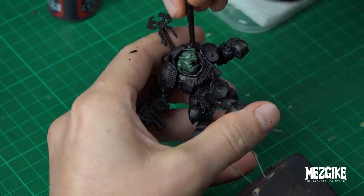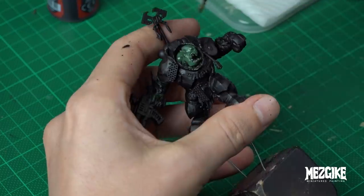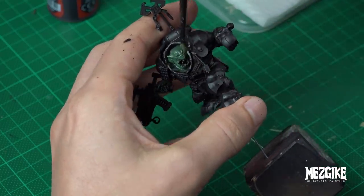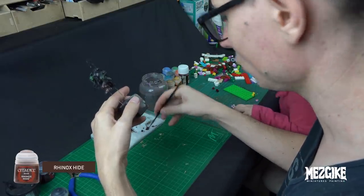Obviously, I'm not going to do that, but for me it's just such a perfect skin color for an orc, and I'd love to paint an orc army, and I'll definitely be using this skin color.